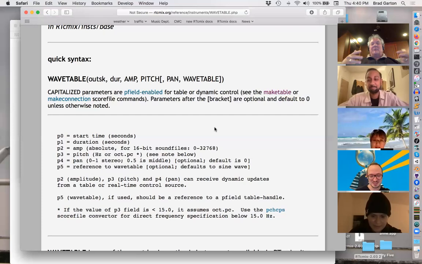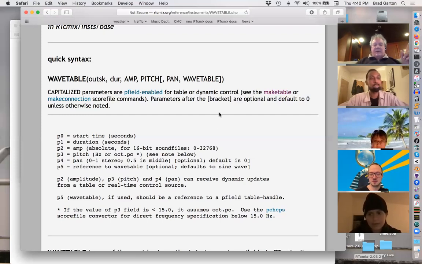So basically, when we use frequency scales, we just use this. Now, I'm going to show you how we can actually specify pitch directly, though, so you don't have to deal with translating to middle C. But let's go ahead and deal with this wavetable. It's going to play a waveform, and that means not like the pluck string. It's going to be a continuous sound because it's going to continuously play that waveform.